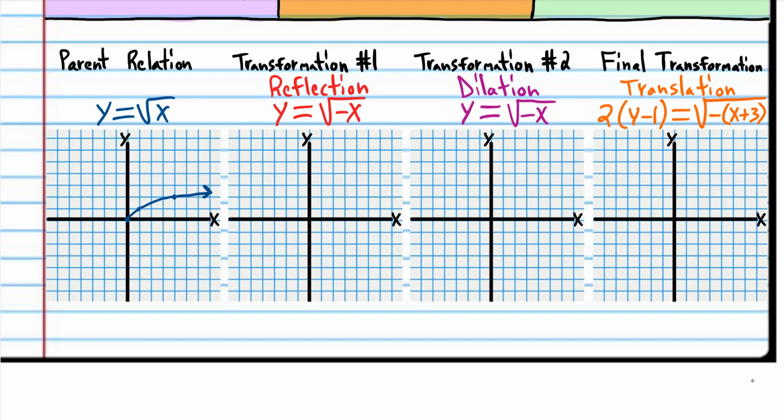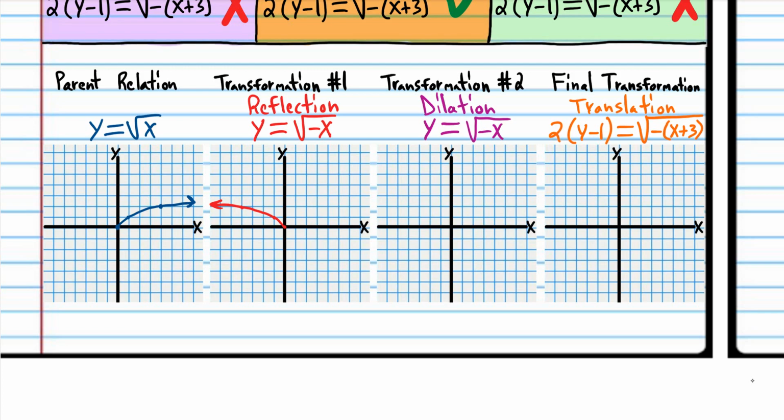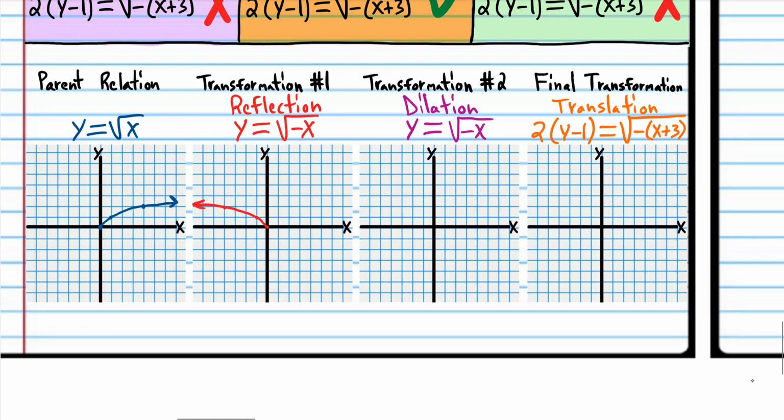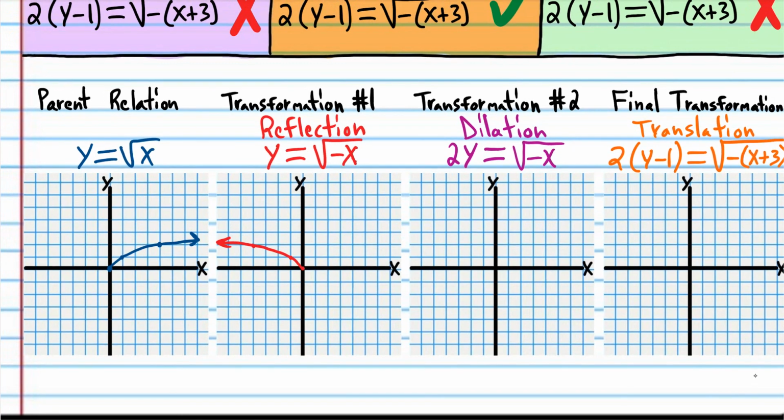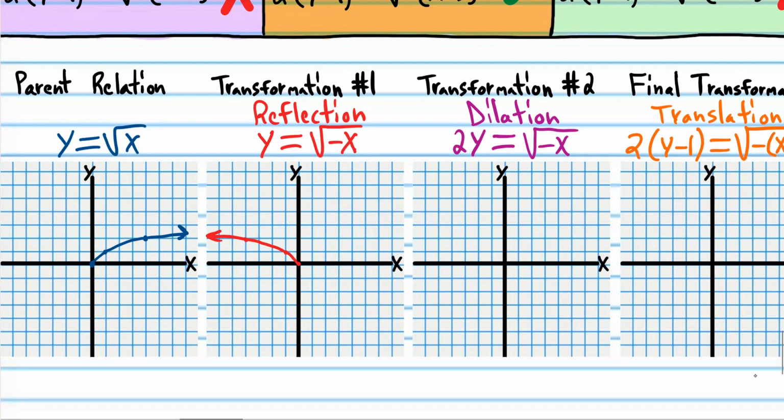And then we're going to reflect across the y-axis. So that's just going to flip over the y-axis. And then we're going to, looks like I forgot to write the dilation. Let me put the 2 there. So then we're replacing a y with 2y. So that means we're going to divide all the y values of the points of this graph by 2.